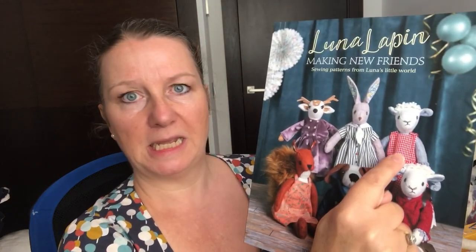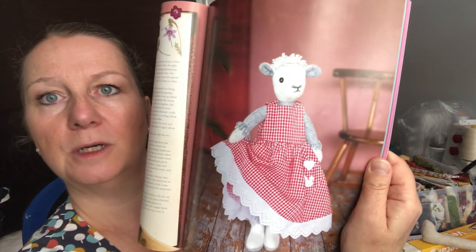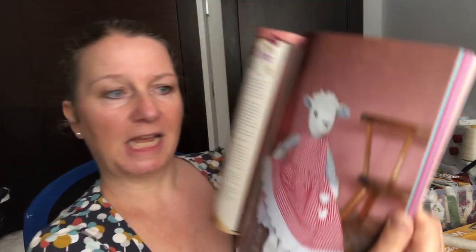For those not aware of Daisy's twirling dress, it's actually in this book here - Luna Lappin Making New Friends - and it's this red gingham dress. Let me turn to the correct page and show you what it looks like. There's a nice full-length picture. It's a lovely special occasion dress for Daisy, from her story of when Luna meets the mayor, but it'll fit any of the characters. In this case I'm going to make it for my Luna.